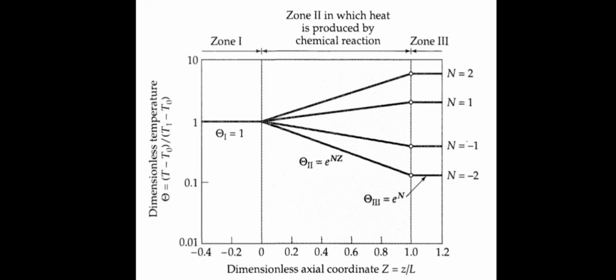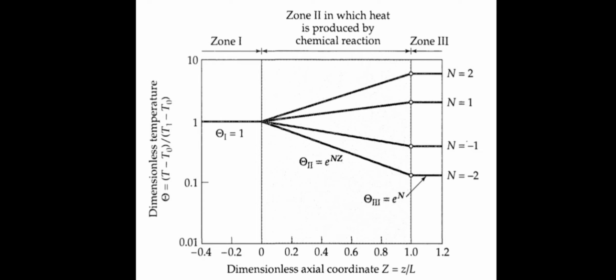And when we move on to the next zone, which is the reaction zone, the heart of the system, heat is generated due to chemical reaction. The heat source is modeled as f of theta is equal to theta. This is the simplified function which we are considering, and then we have different values of n which produce different behaviors.